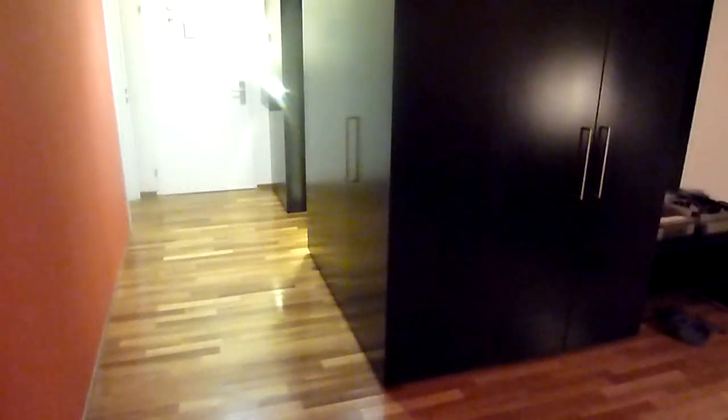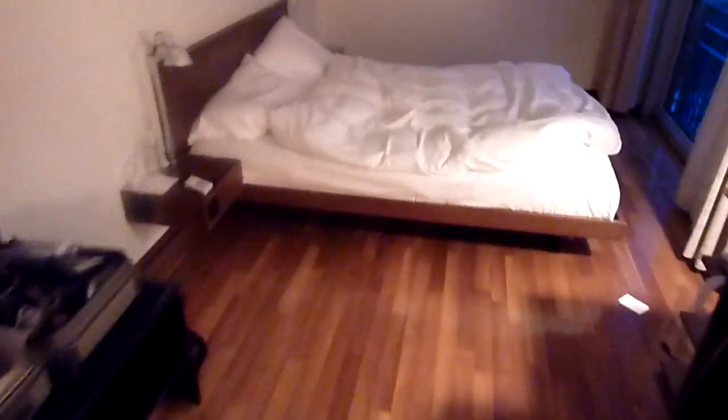This is called a junior suite and it's quite a big room — very Swiss-like, very practical and efficient. It has a big bed which is quite low down and relatively comfortable, and you get a view out to the snowiness of Zug. It's a nice big window, so as you can see it's a pretty big room — very practical and efficient.